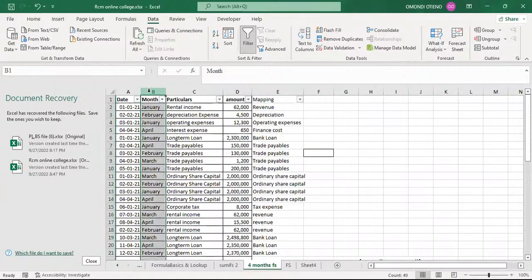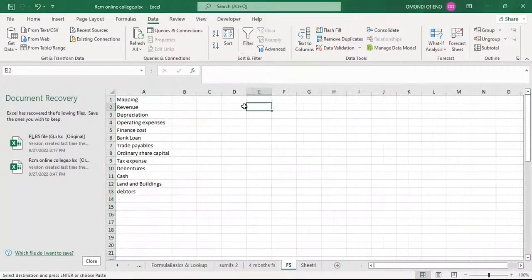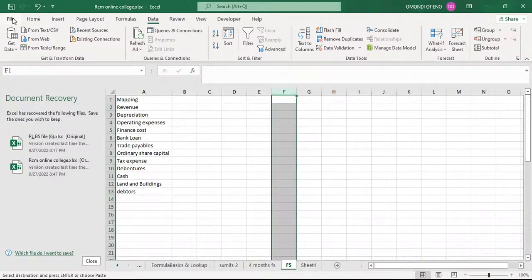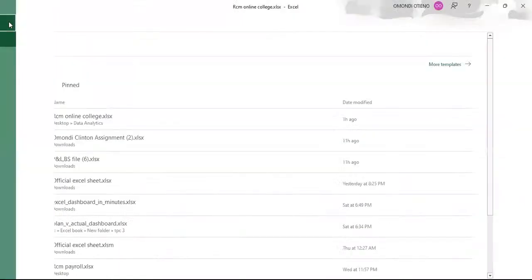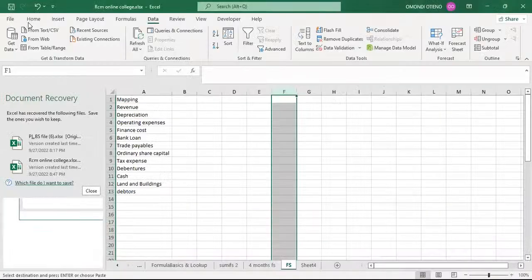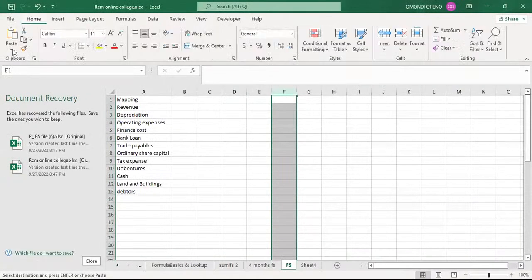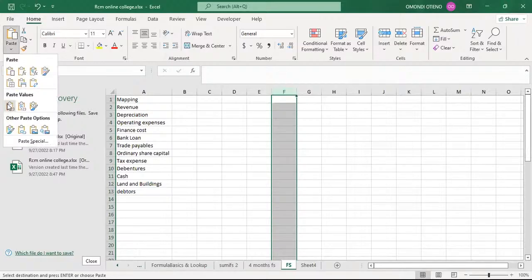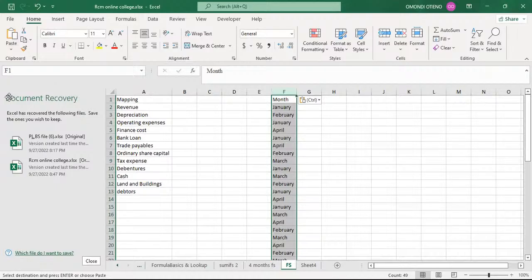So come here, Control C, move to this other worksheet. Just place it somewhere there. Go to Home, Paste Special. We want to paste values. Having done that, the same procedure for the removal of duplicates.